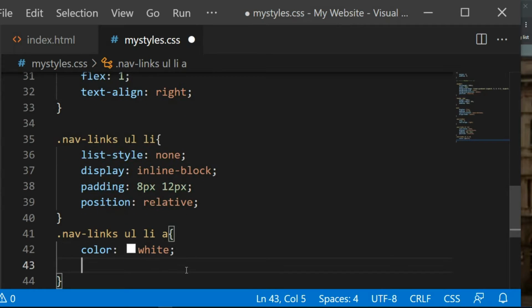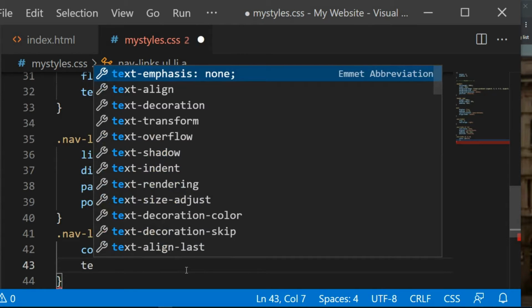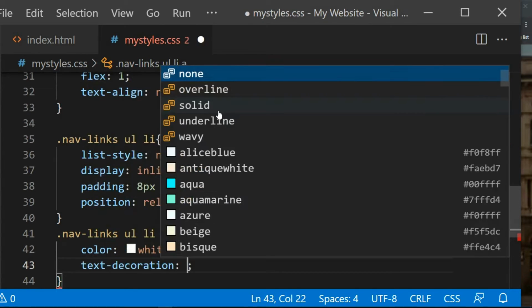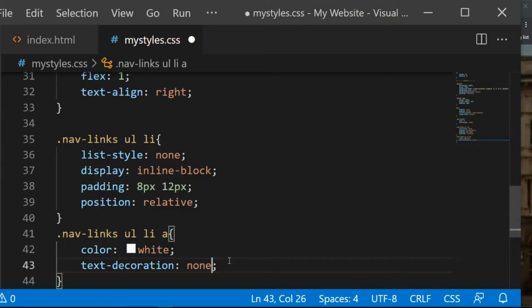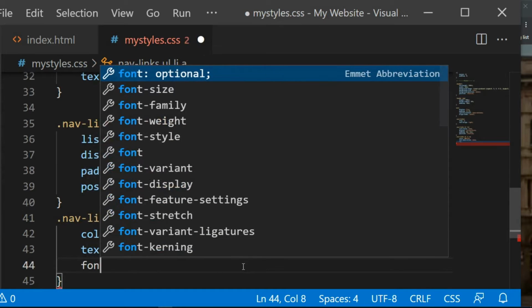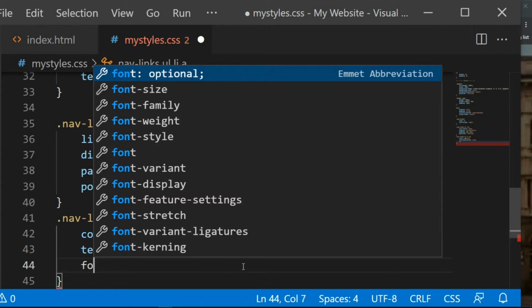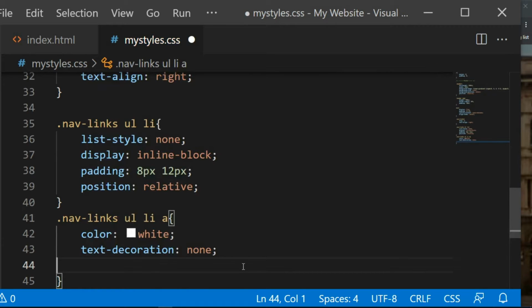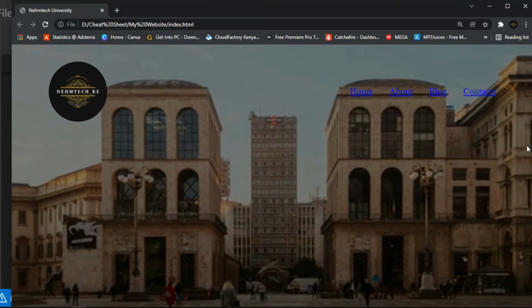And then text decoration, let's remove the underline, so that it's going to be none. And then font size, let me leave the way it is. Then I click Ctrl+S, and then on the browser refresh, Ctrl+R to refresh.